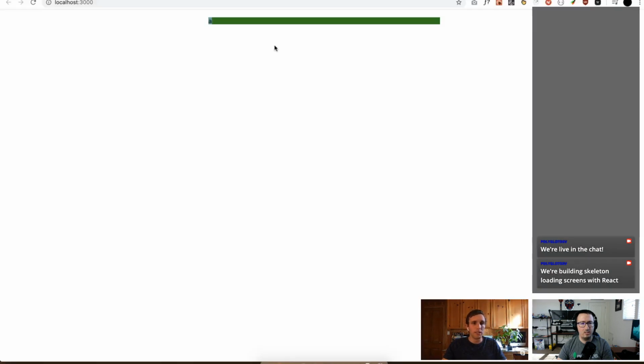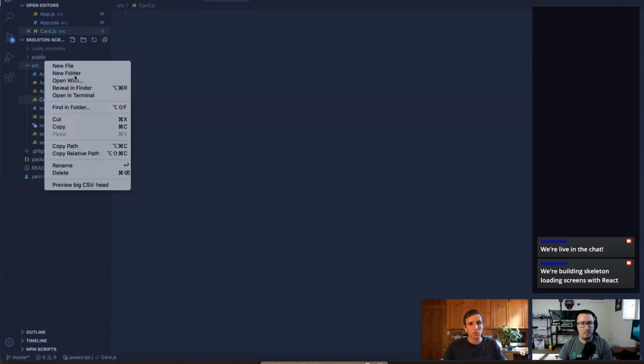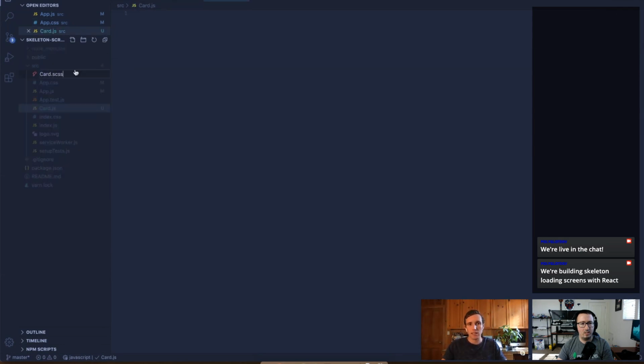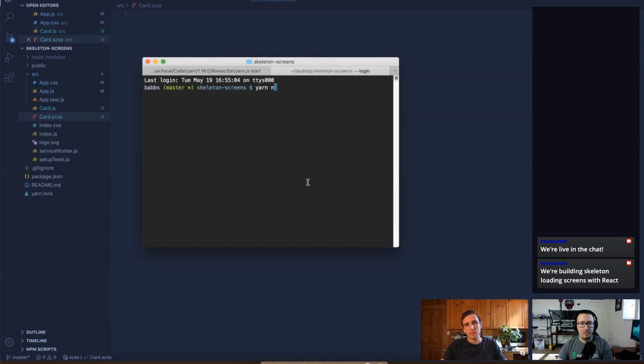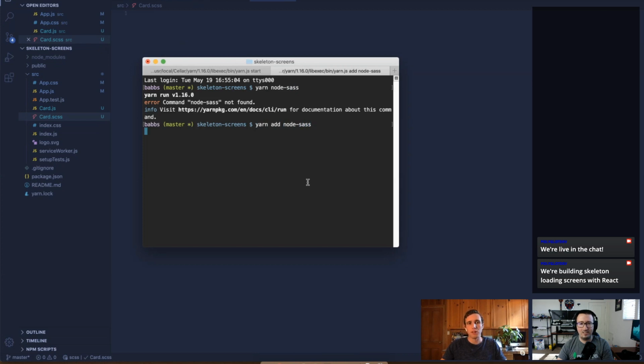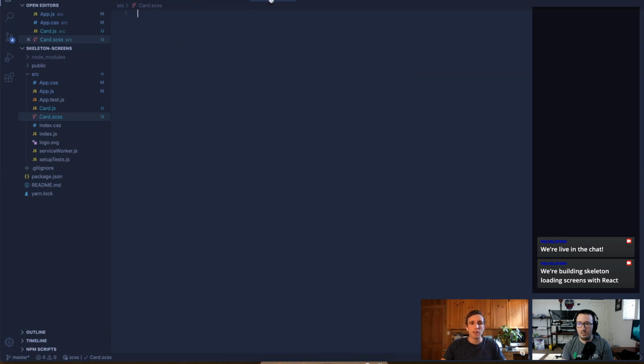Let's go ahead and create a component called card. We'll do card.js, and then we'll also do card.scss because I like Sass. Since we're doing Sass, we also have to add in node-sass. So you're just throwing your components directly in the source directory. Yeah, we're doing something simple here, so there's no need to make a fancy folder structure. For those of you who have missed the previous episodes, same thing as before: just adding node-sass so we can read and compile the SCSS files.